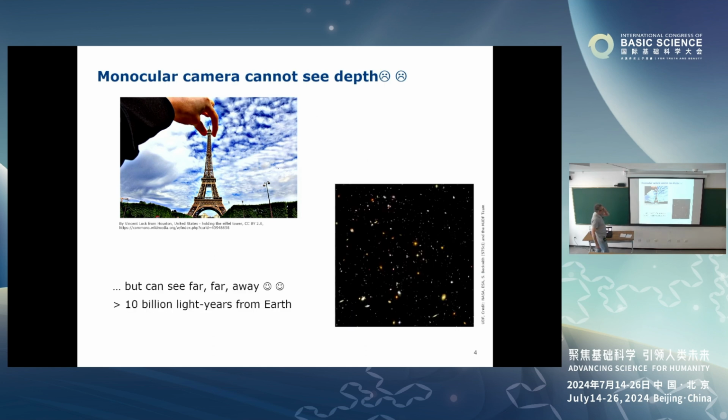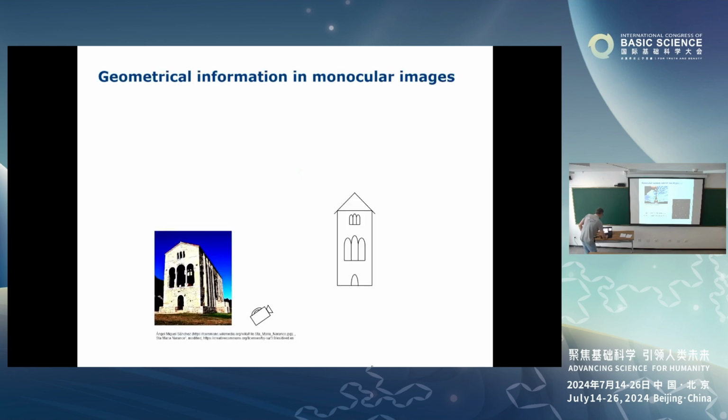Well, this is the bad part, but the good part is that with a camera, we don't detect depth, bad for us, but the good part is that we can detect objects at any depth. There is nothing so far away that a camera cannot detect. In this conference I have to be careful with plenty of theoretical physics around. This is the end of the universe, and we can see this with a camera. Basically, a telescope is like a camera.